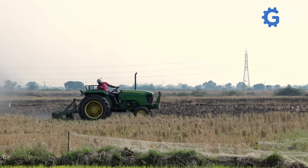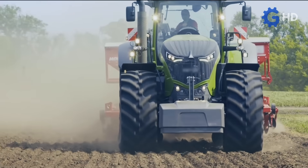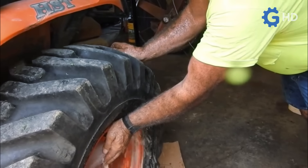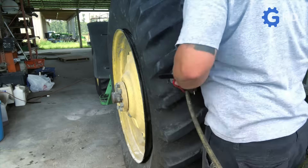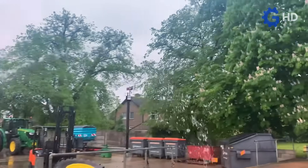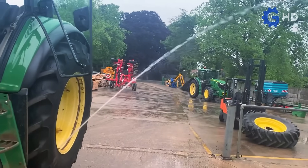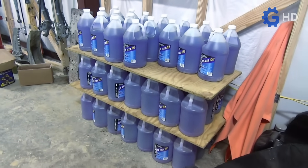Although the added weight is responsible for many benefits, it also brings negative side effects. One of these is the increased rolling resistance, which results in higher fuel consumption, especially on hard surfaces. Similarly, although punctures tend to be less problematic because liquid leaks more slowly than air, tire repairs become significantly more complex, leading to higher maintenance costs. At the same time, tire damage presents a serious environmental issue, as most special ballast fluids contain chemicals that can severely affect soil composition. This has led farmers to develop a wide range of ballast solutions tailored to specific situations.